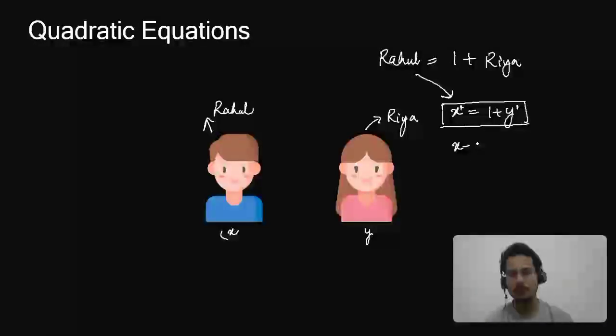If I shuffle the terms, I will get x minus y equals 1, right? And I can give you infinite combinations of x and y, whose difference is 1. I can say that 100 minus 99 is 1, so Rahul will be 100 years old because Rahul is older, and Ria is 99 years old, which is less likely, by the way. Maybe I can have 10 minus 9 is 1, right? So Rahul is 10 years old, Ria is 9 years old. So I can have numerous, by the way, infinite possibilities for this.